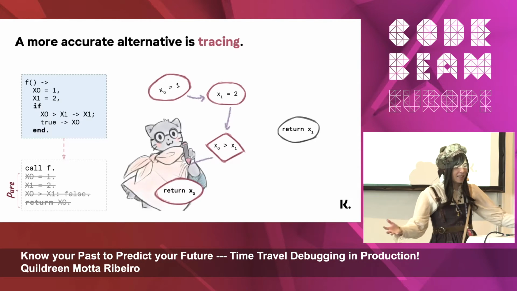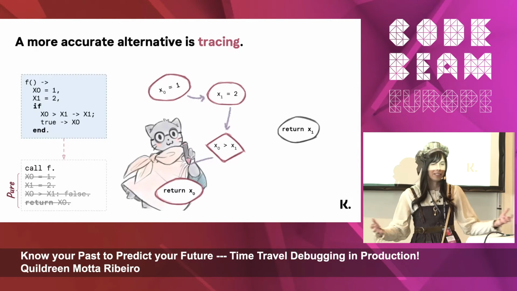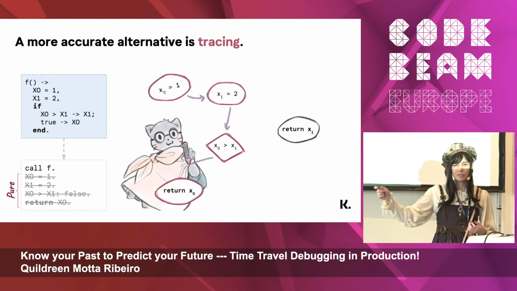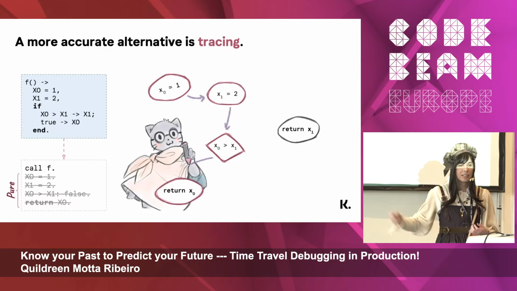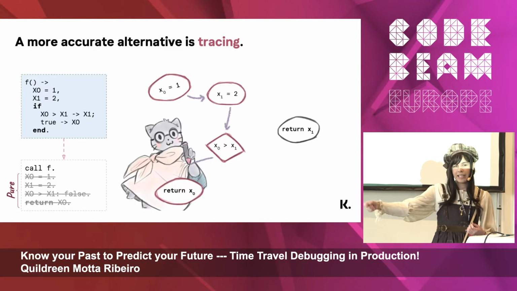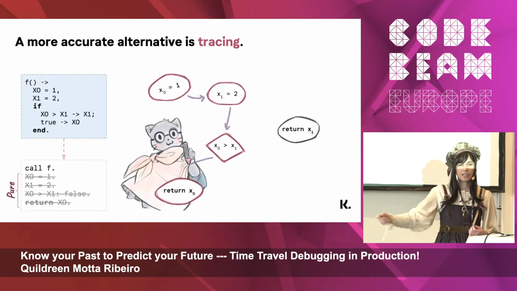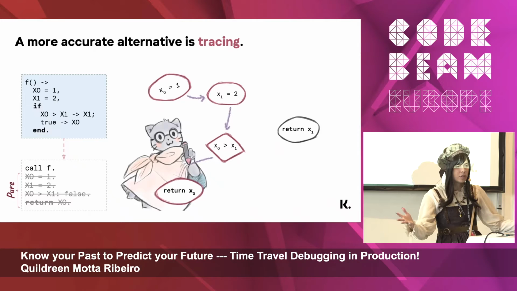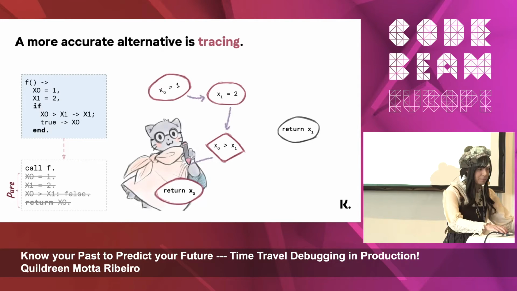So the thing is that you don't really need to record everything. Because if you have the source code, and if you have a pure instruction like x0 = 1, you can always replay that from the source code without any additional information, deterministically. So every time you replay that, you get the same state back. So you don't need to record that, which is great. That gets rid of a lot of data.